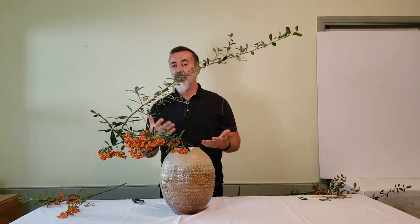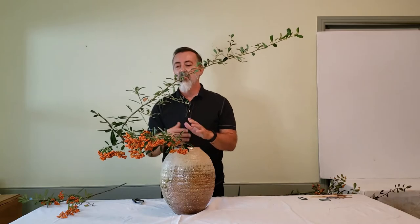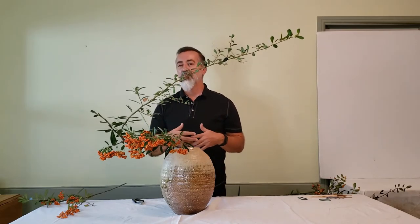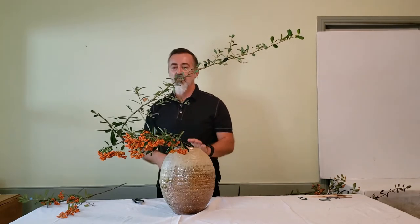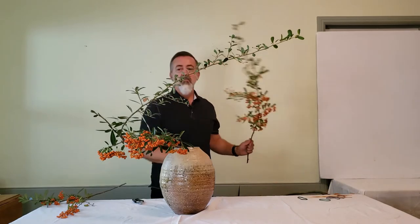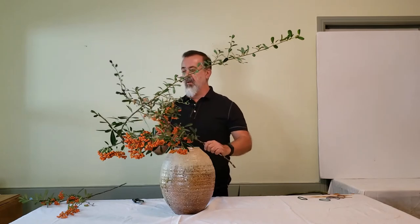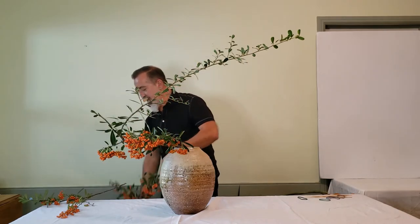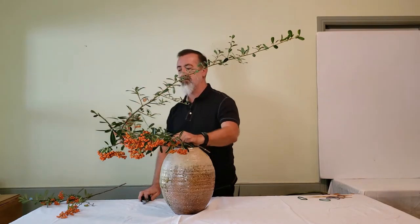And we have various styles: upright, slanting, cascading. But in this case, I'm just going to create a free expression. So it's almost a freestyle in a tall vase. So that's going to be my main stem. But because it's going forward, I'm going to want to balance it by bringing some of the material back. And again, it's about color, and so I am going to keep as many of the berries as I can.